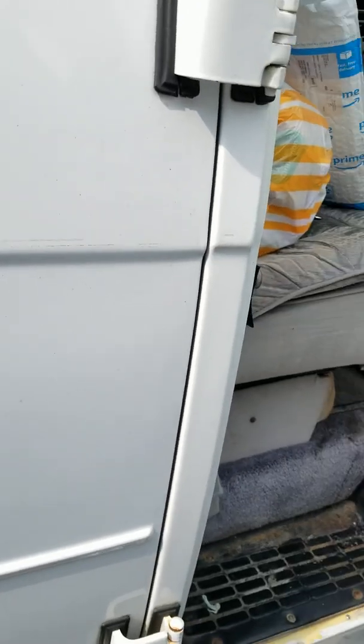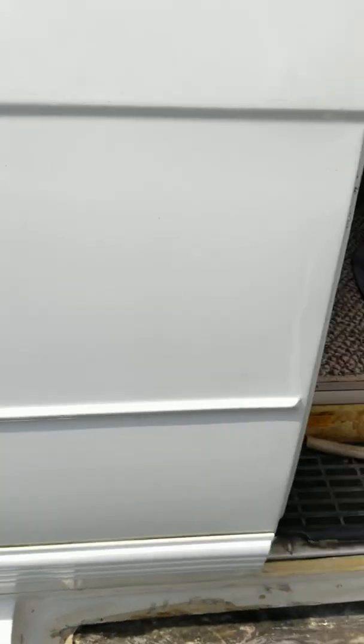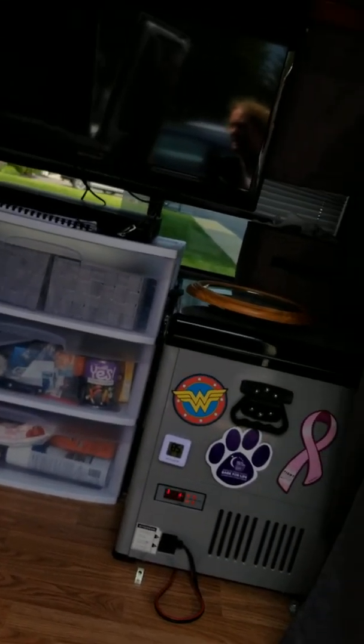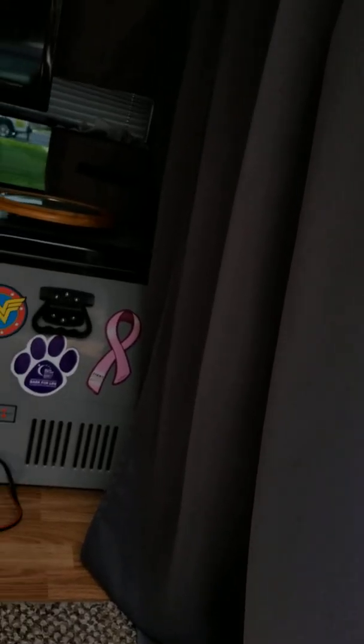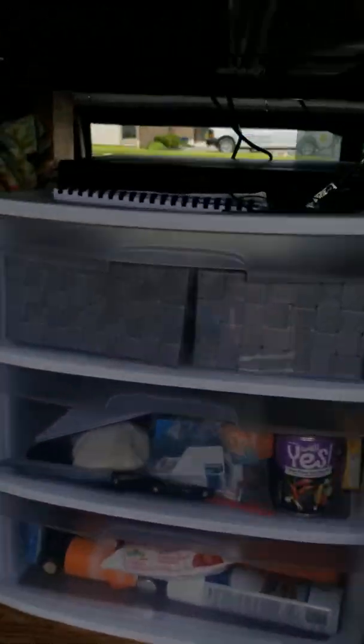That's kind of my van setup. The front is just like a normal van, except for the fact that I've got my trash can in the front. This setup is a compromise between me and my husband — and trust me, there were disagreements on it. But I got a TV and a VCR in here. It is a 32-inch TV that I bought a long time ago.